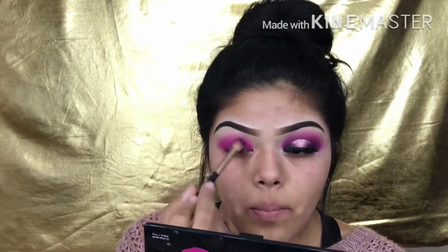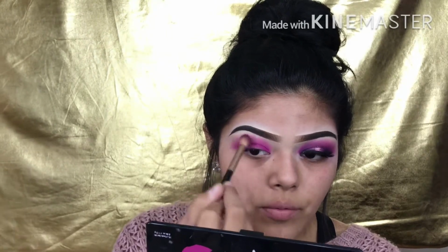And make sure you pack on a lot of color, and try to get as much pigment on there, because you don't want your look to look patchy or spotty. You want it nice and even. So we're doing that arch movement and slowly brushing to the brow bone.